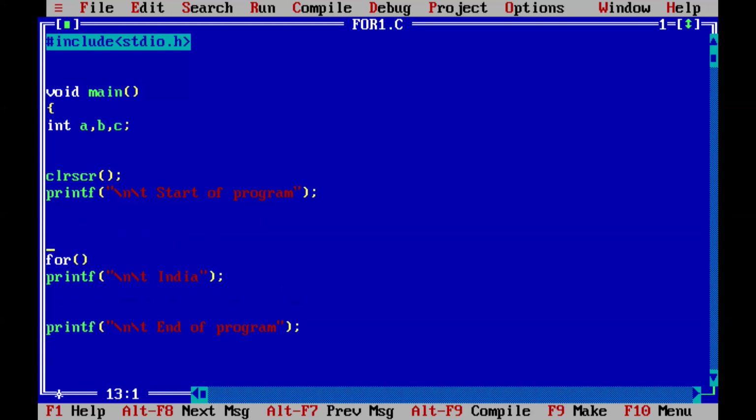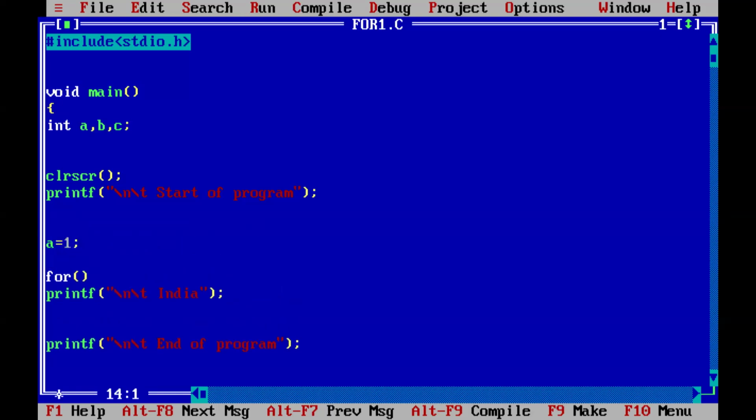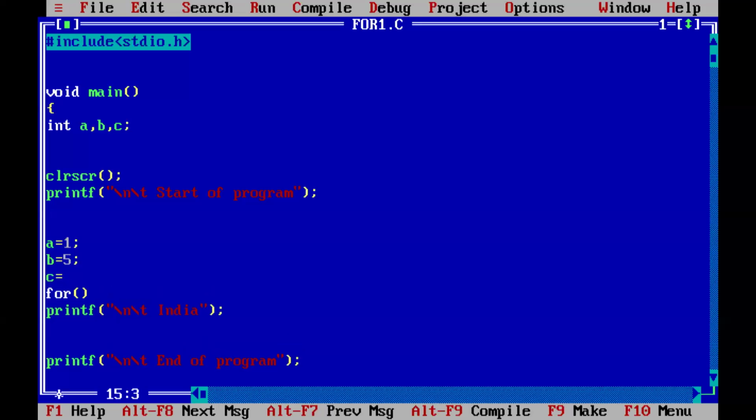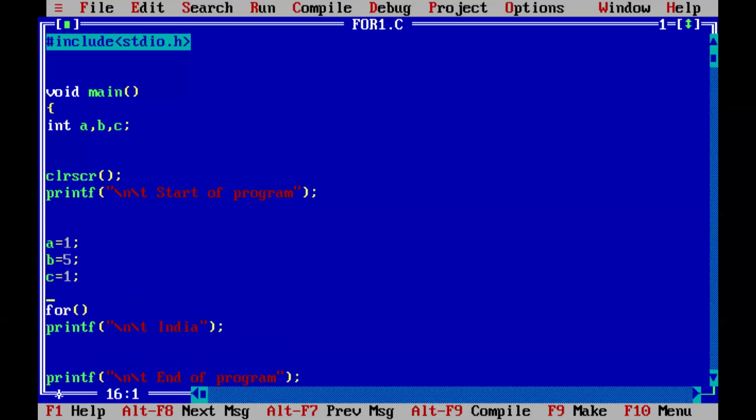And here I'll be going with a is equal to 1, b is equal to 5, and c is equal to 1. I'm giving all these static values. a is equal to 1, semicolon, a is less than or equal to b, a is equal to a plus c.